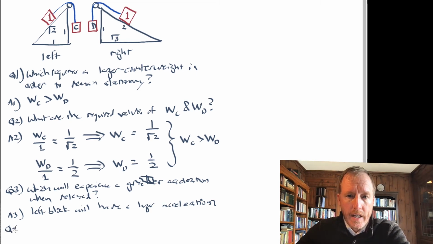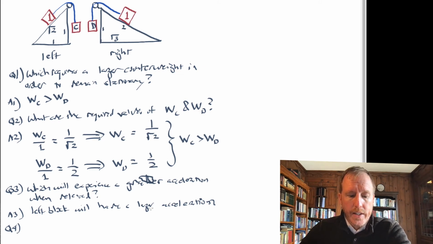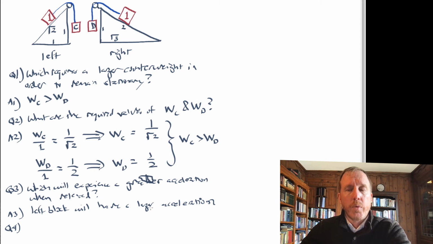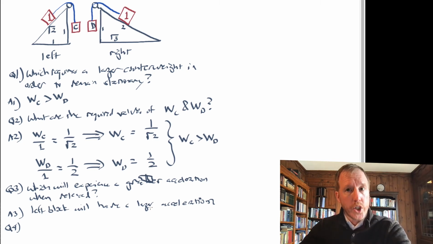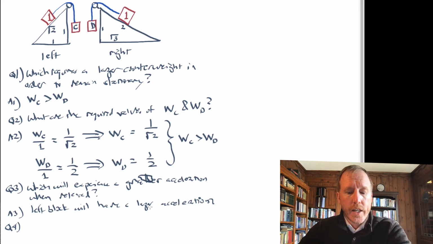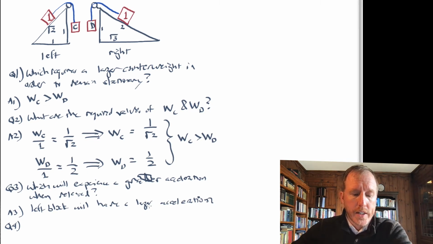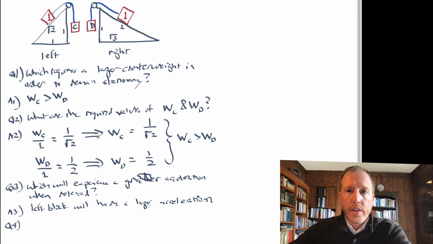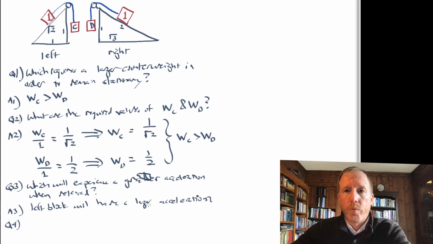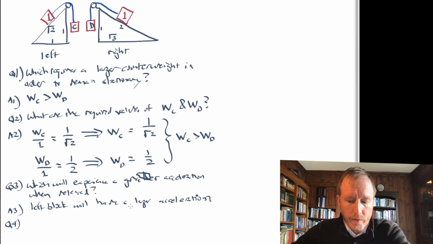Okay, now I'm going to ask the hardest question. So let's suppose I were to tell you that in 1 unit of time, this could be 1 second or 1 heartbeat or whatever unit of time you choose to use, if it takes 1 unit of time for the left block to slide all the way down the ramp, then how much time will it take for the right block to slide all the way down the ramp?